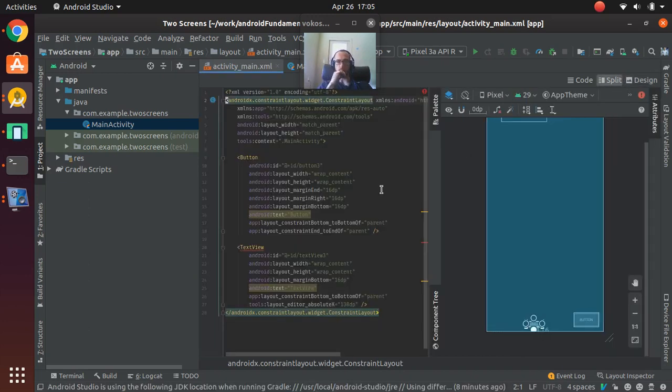And let's see here. Width, we want it to be 0 dp. Oh, actually, no. Undo. That one needs to stay like that. The text view, we want layout width of 0 dp.